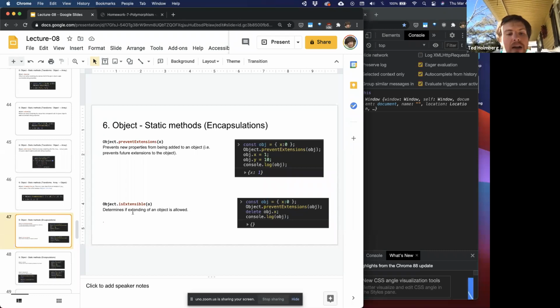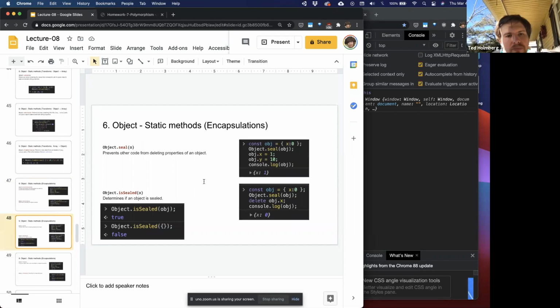And then we can even check if an object has been prevented from extending. So we can say isExtensible. Oh, I didn't include my code for isExtensible. That just returns a Boolean value on whether this has been applied or not. I just wanted this to be proof that you can actually delete a data property from an object, even if you prevent it from extending. You can still remove them. And then here, this returns a Boolean value, so it would show me false. Is this extensible? No.